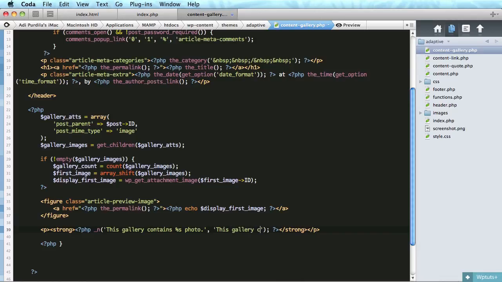Then we're going to say this gallery contains X photos. And here comes the actual value that will be used to see if we display the singular or plural. So that's going to be gallery count. And finally, the fourth parameter is the domain.